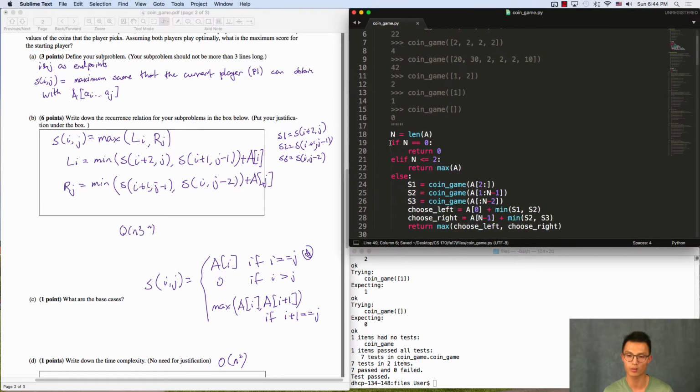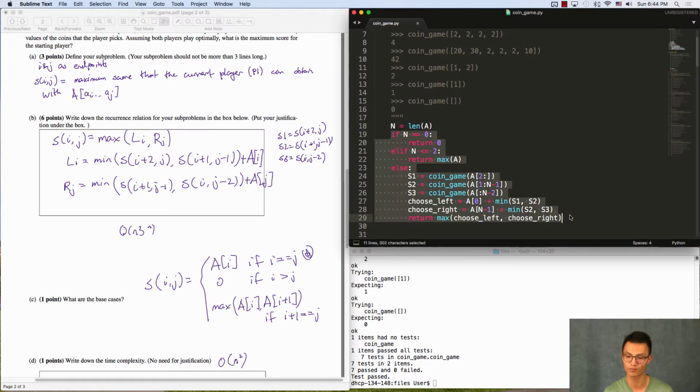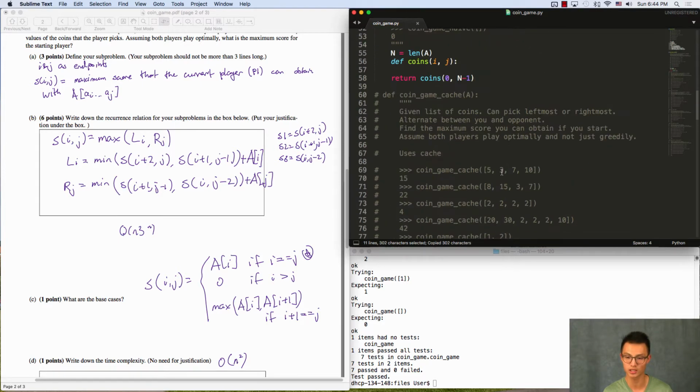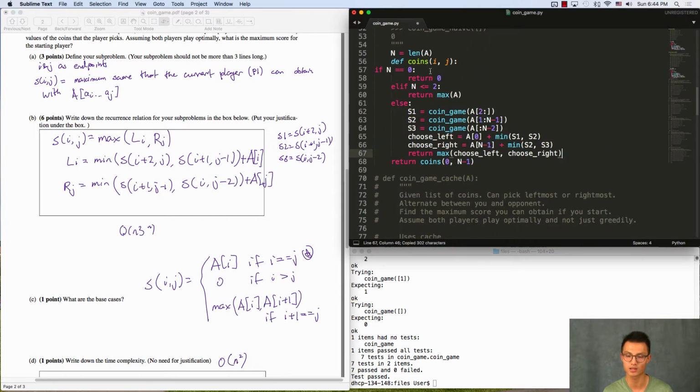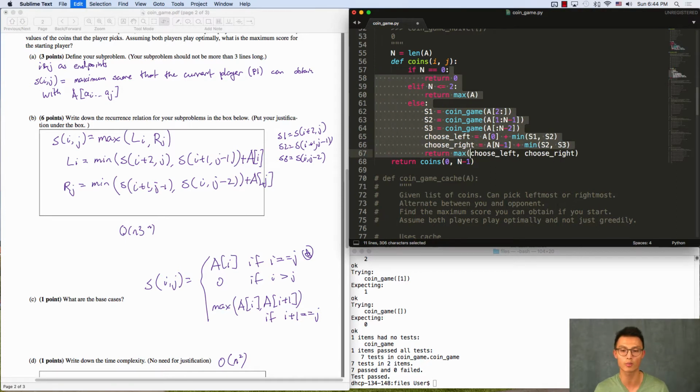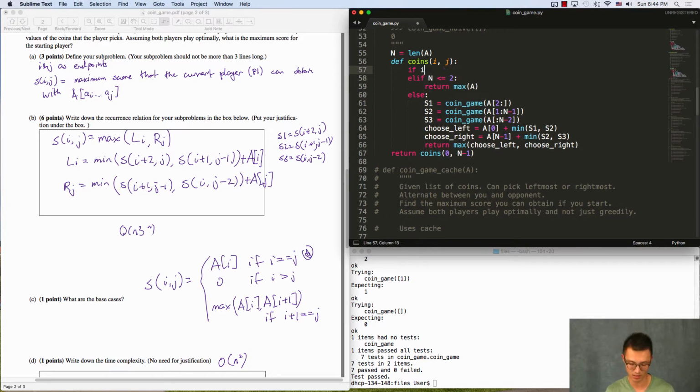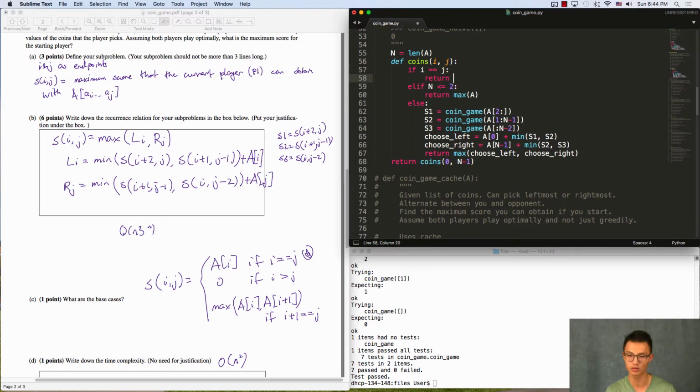We talked about how we can reuse this, right? It's going to be the same logic, except now we're going to wrap it in a smaller helper function. So let's see, we have to change this, because this is going to be if i is j, return 0. Oh, I mean return a of i.